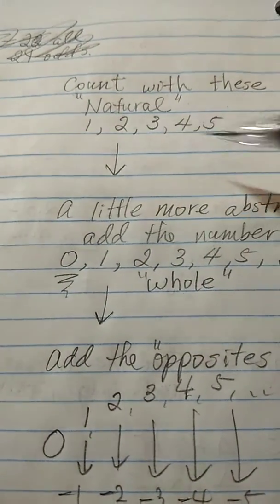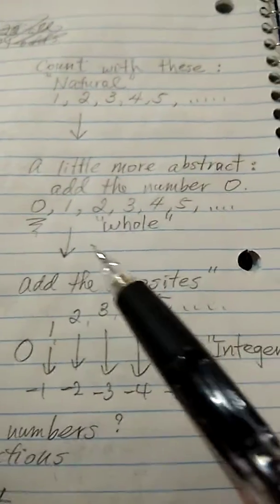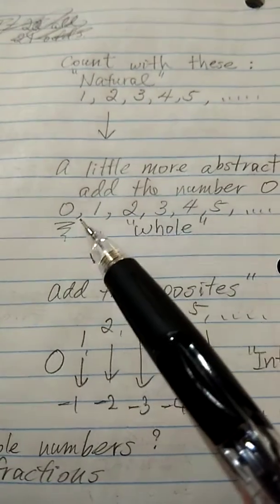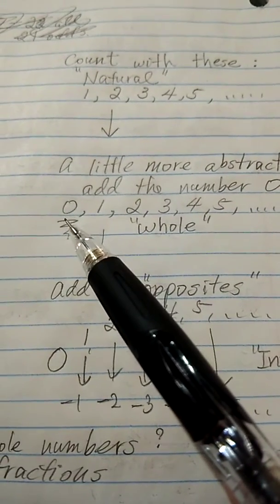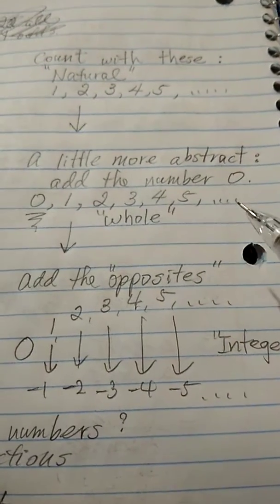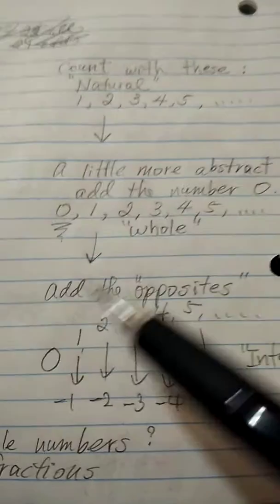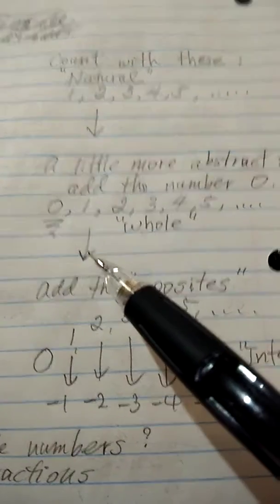Okay, so besides the natural numbers, if we include 0 in this kind of numbers, we call these whole numbers. So it's all of these numbers starting from 0: 0, 1, 2, 3, 4, 5, 6, 7, 8, 9, 10, 11, 12, and so on, going all the way to infinity.